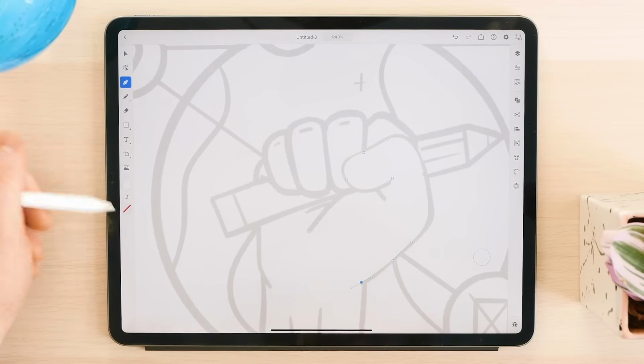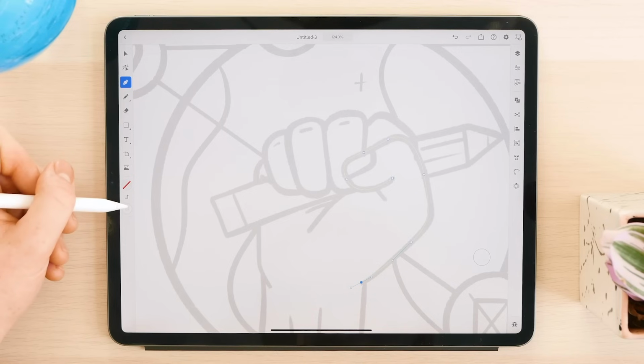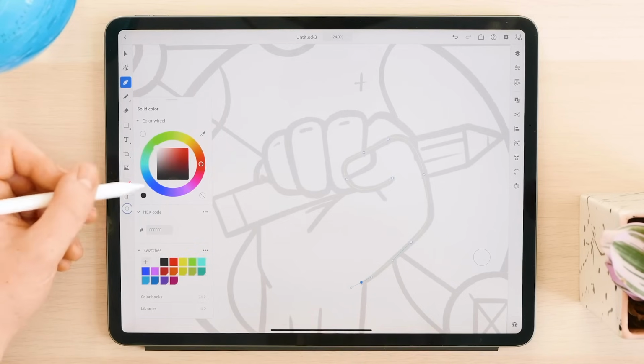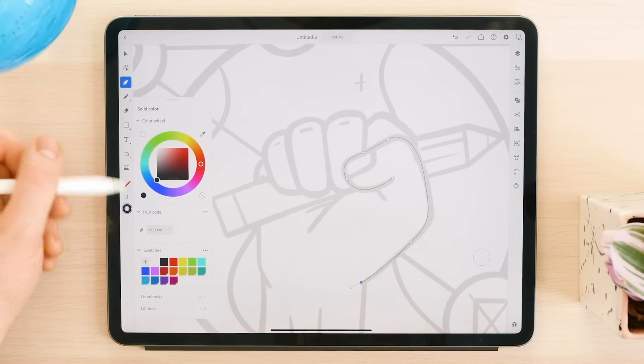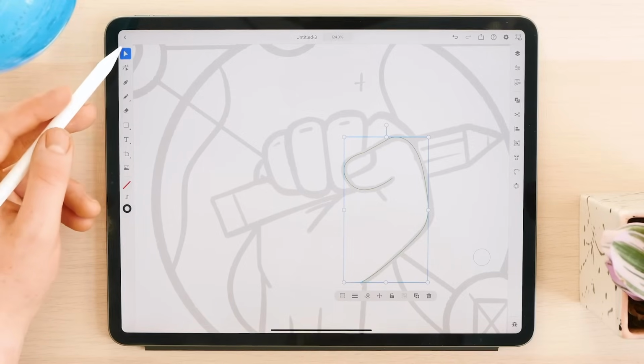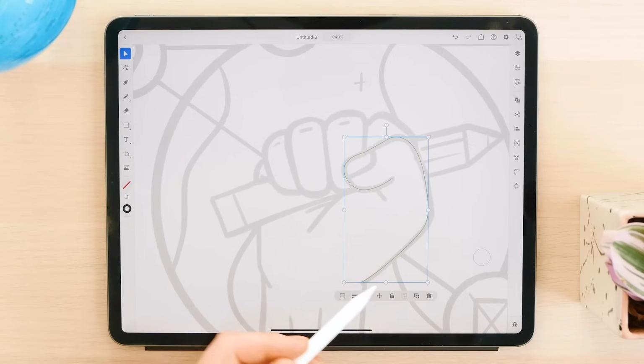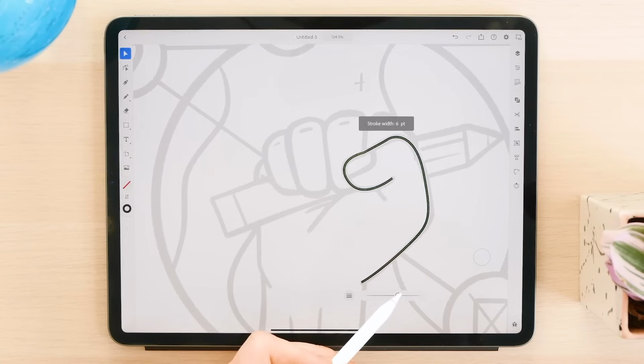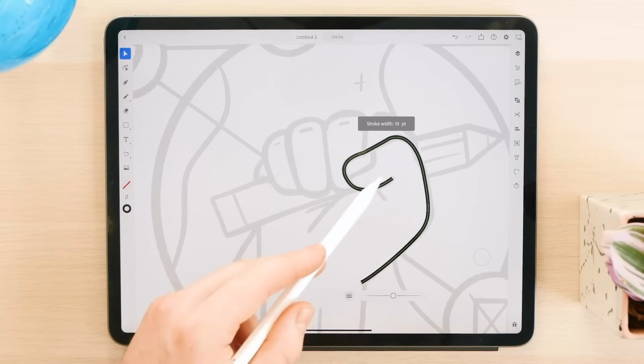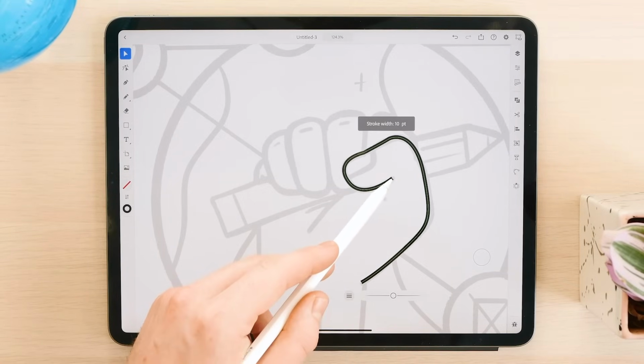So here are my colour palettes. So if I just hit this icon here, it's going to swap. So it means it's giving it a white outline. I of course want to use a black outline. And then if I just select this tool here, it's going to open up that little toolbox just underneath. And then all I have to do is select this stroke icon and then select the wanted thickness of my stroke. So I'm going to go with something around 10 pixels. But what I want to do is cap the end of my strokes.